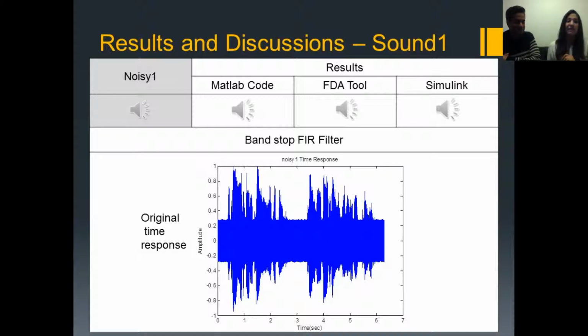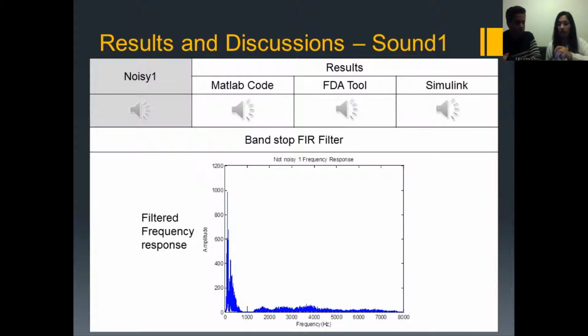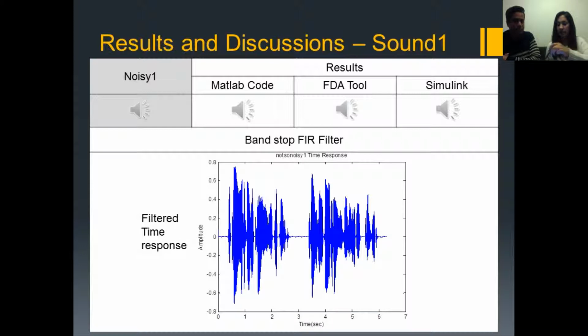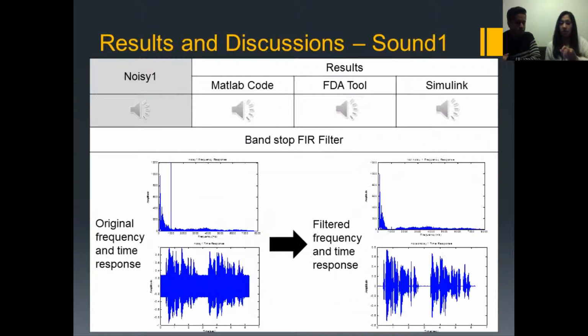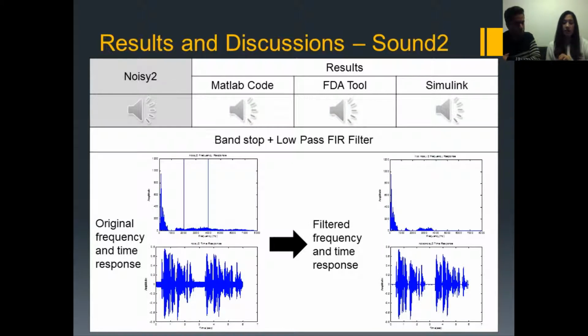So as you can hear, the noise is gone and the message is pretty clear now. Of course, it's not annoying. It's very noticeable here in the frequency response. We had that high peak here and now it's gone. And of course, in the filter time response, the middle band here is gone, or reduced, very visible. So you can audibly and with the plot see that the noise has gone. So let's go with sound number 2. For sound number 1, you can see a comparison of all the graphs before and after applying the filter.